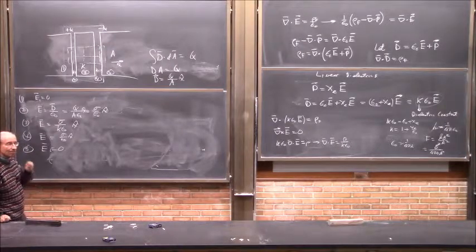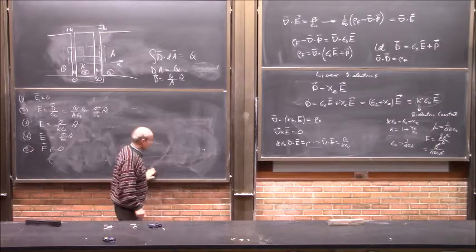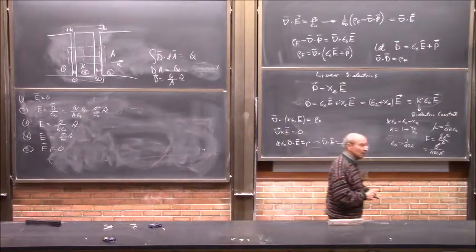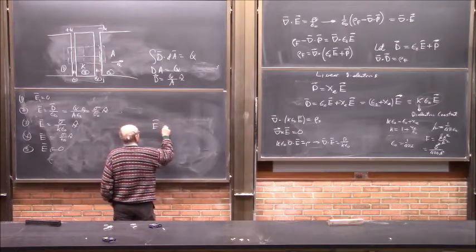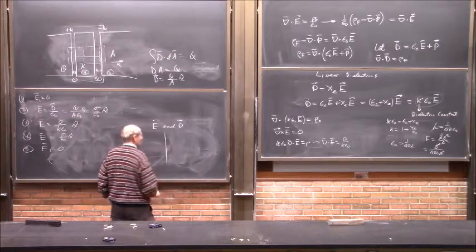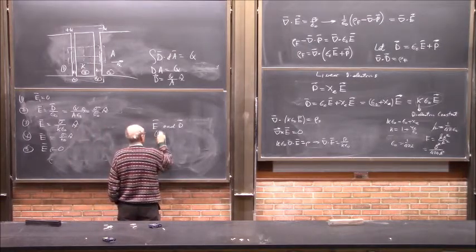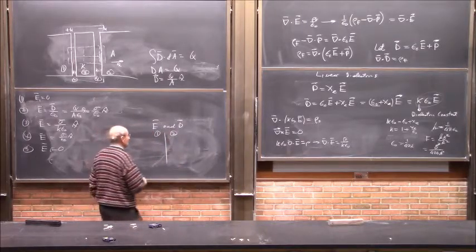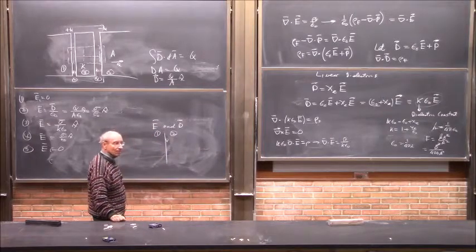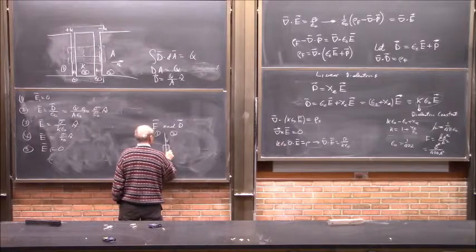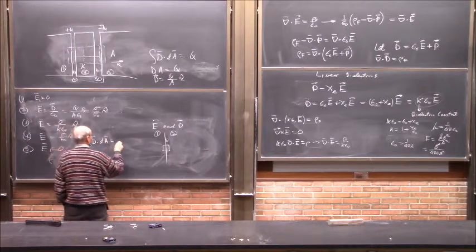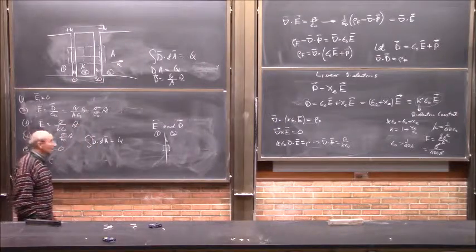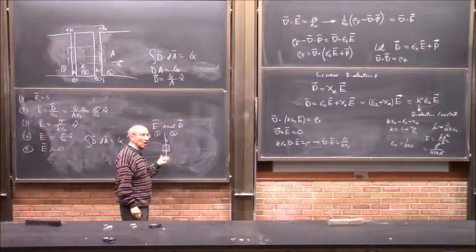Okay, making sense? All right, now, to solve more complicated problems, we need to look at the boundary conditions a little bit. And so, I want to look at the boundary conditions on E and D at a surface. So here's some surface between two materials, region 1 and region 2. And in general, you could have some charge on that surface. You probably won't, but you could have. So, I want to apply the divergence theorem, which says the integral of D dot dA is equal to the charge enclosed in the box, to determine what the boundary conditions on D are at an interface.